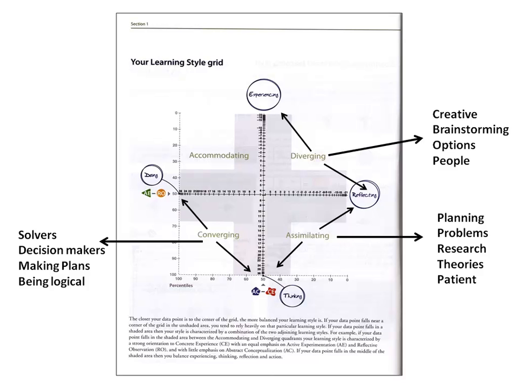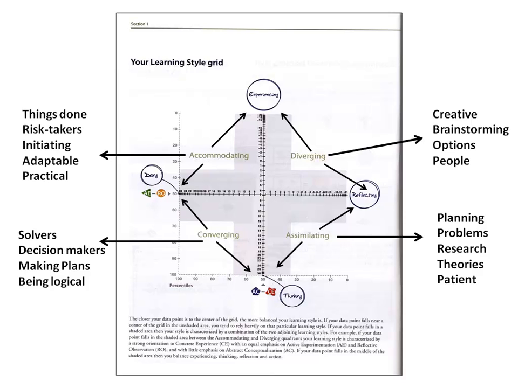The last preferred learning style is in the accommodating quadrant. People with this preferred learning style have a combination of taking in information through intuition and feelings and processing information by doing or hands-on. The strengths of these learners are the ability to get things done; they are risk takers, adaptable, and practical. The weakness is that for people with this preferred learning style, they are more concerned with the application rather than the theory. Therefore, projects can be half-baked or incomplete because of not analyzing the data.